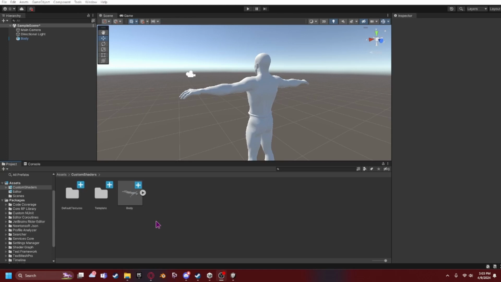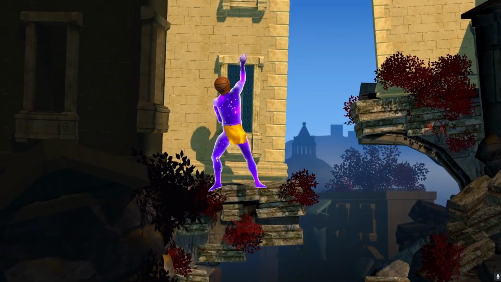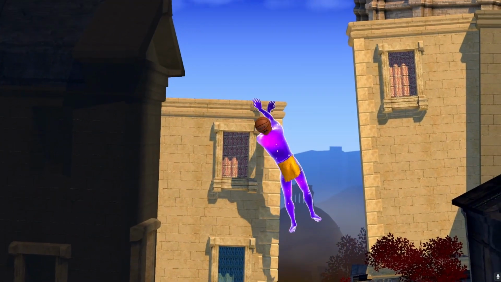So this tutorial is not going to be an entire tutorial on the Shader Graph itself, which is what we'll be using to make the shaders, but you can find many videos and external sources to learn it. I will be making an example shader in here, which will just be a galaxy shader. I'll display one on the screen here, and I'll just show you how to make it.